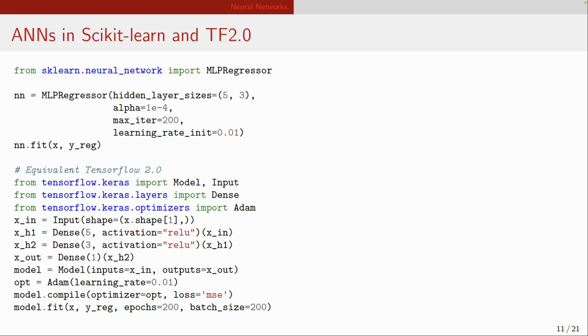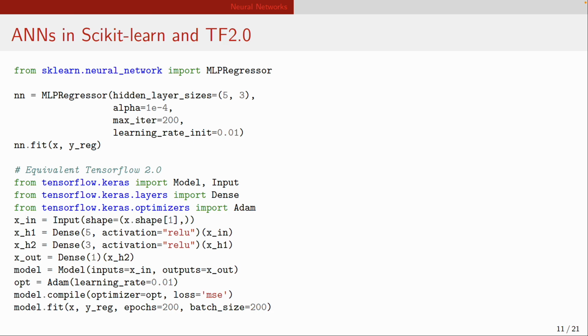Because this is gradient descent, you can set the maximum number of iterations you want to converge the MLP regressor. There's also a learning rate that you can set. There is also the algorithm for the adaptive learning rate that you can set, okay? And of course, the alpha parameter is your regularization parameter for your neural network. Otherwise, it is basically the same as all the other codes that you have used so far. You basically call a fit. You have the score function. You have the predict functions. It's all the same, okay? One thing to note about neural networks is that, similar to most of the other models, especially the regularized models, scaling of your inputs is definitely necessary, okay? So make sure you do your scaling.